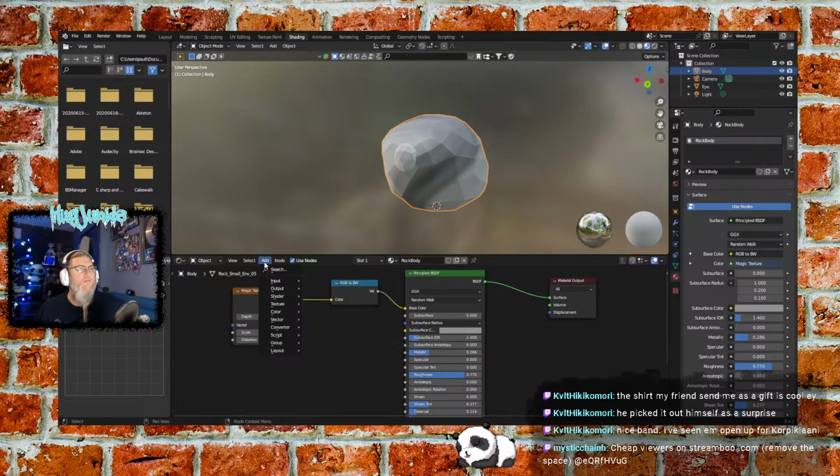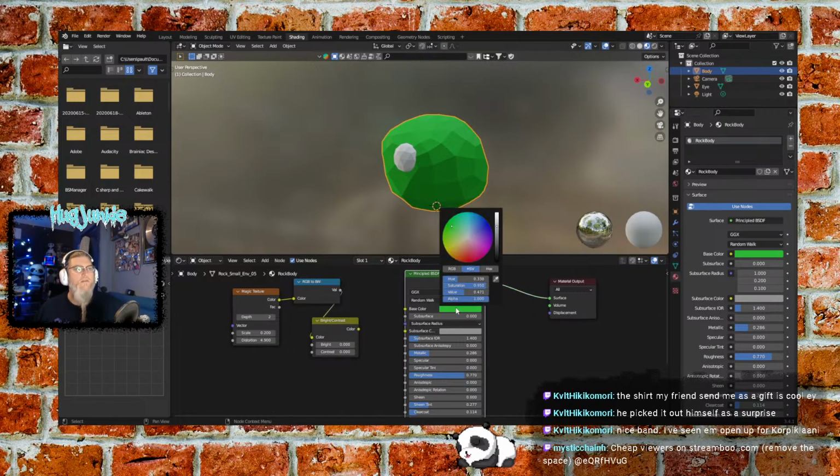I want something that's going to reduce the value. Bright contrast, invert, let's try that. So let's disconnect that from there, plug into there.